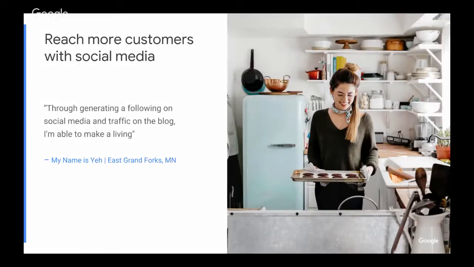And then again, in order to reach more customers, my name is Ye out of East Grand Forks, Minnesota, said through generating a following on social media and traffic on my blog, I'm able to make a living. So Google has helped Molly grow her blog from something only a mom and a mom-in-law were reading into an income-generating and award-winning destination. She used Google Analytics to provide valuable insights on her audience and web traffic, and her social media channels, including YouTube, bring her experiences, recipes, and personality home to over 300,000 followers. Gmail lets her communicate with fellow bloggers, advertisers, sponsors, and other business contacts, and Google Ads enable her to sell ad space on her site as an additional source of revenue.